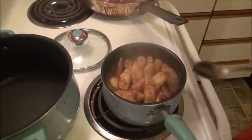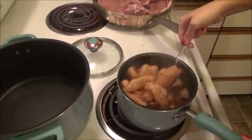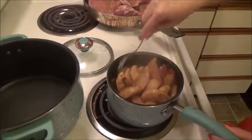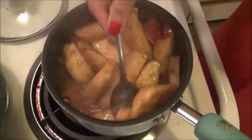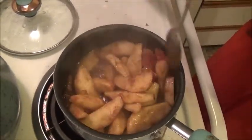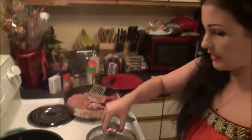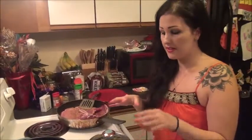And meanwhile, we're going to get over here to our apple station and take a look at these cinnamon apples. Causing a stir in this house because everybody can smell the apples. Yeah, I know, they smell really good. They start to draw attention to the kitchen. See, our apples are starting to candify in here, and you can see how they get nice and soft. These guys are just cooking up a storm and they smell delicious. I keep them covered to keep all that good steam in there, just let them get nice and soft and juicy.